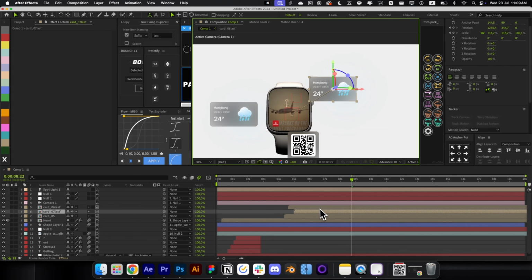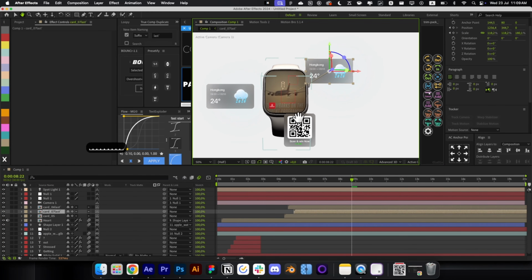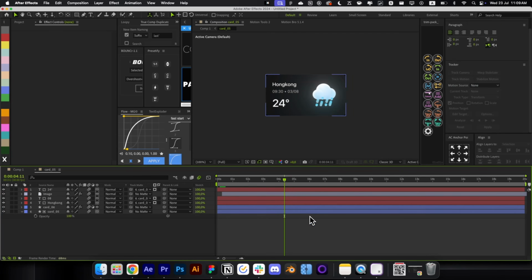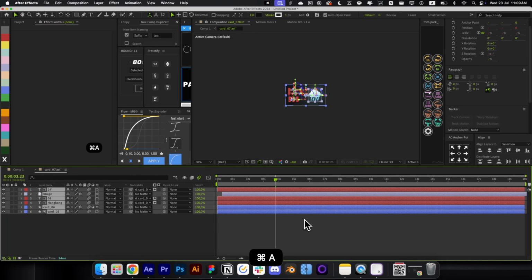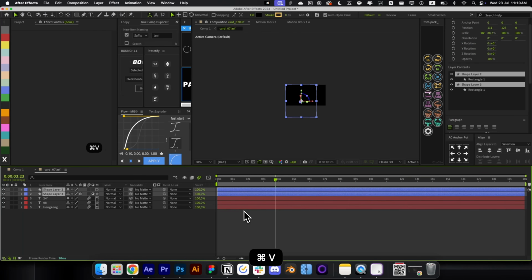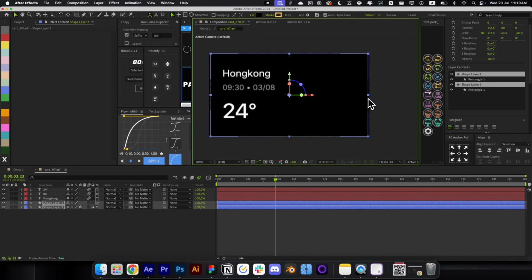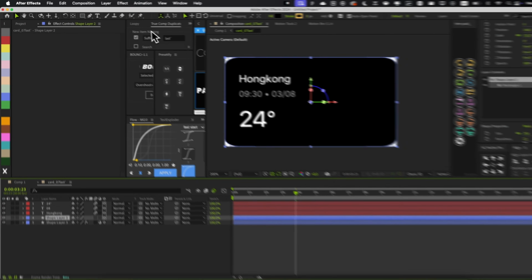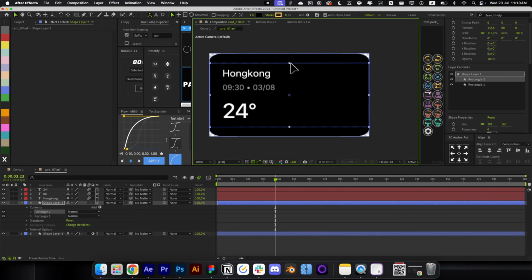Then for the last element or widget, let's go inside it. Let's copy this shape layers. Then you're gonna remove those elements, so you don't need them. Select one shape layer and double click on the rectangle, so we have a new shape. Then you're gonna remove the previous one.